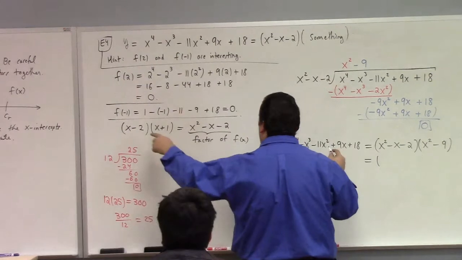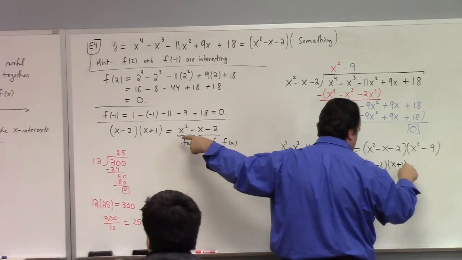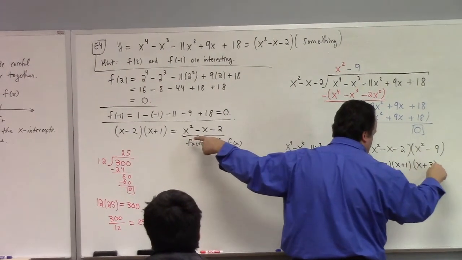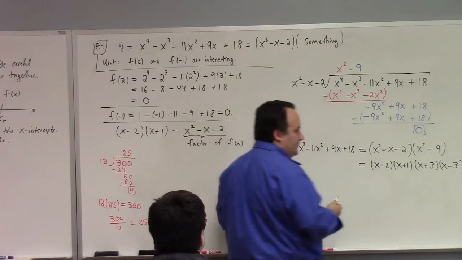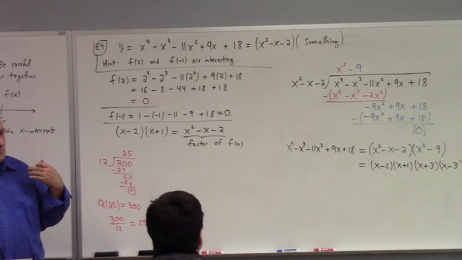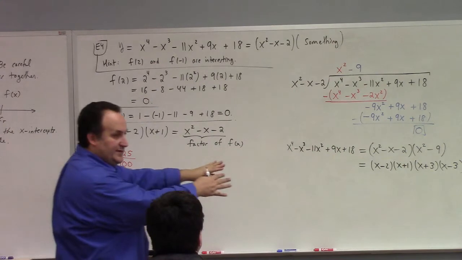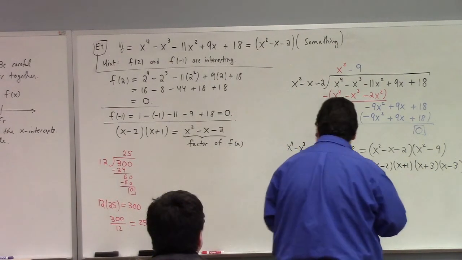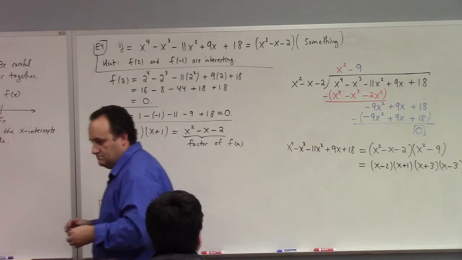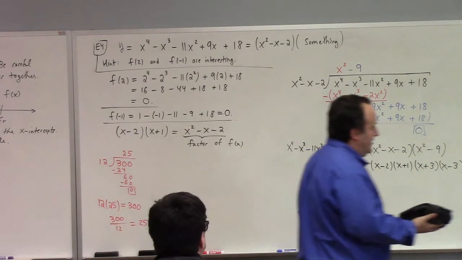All right, so what do we got? This one factors as x minus 2, x plus 1, which is where we came from. And then this guy is x plus 3 times x minus 3. So now we have it completely. My point to you is that step number 1 in the method took a while, didn't it? So sometimes the factor-completely part is most of the work. Now that we have this, we can make our number line and graph this thing. It won't be that bad. So let's do that.